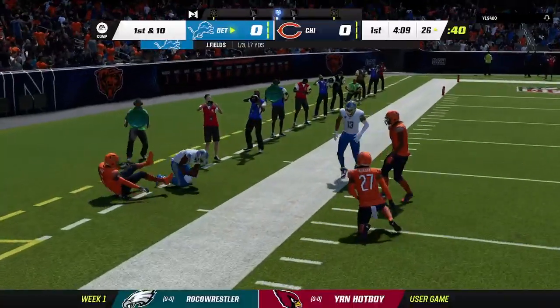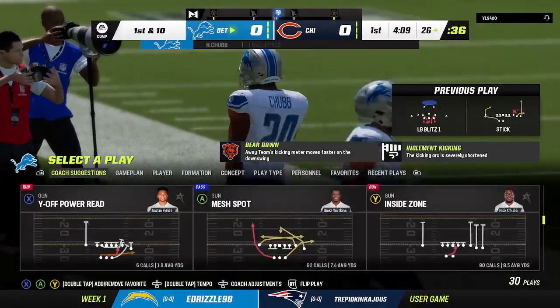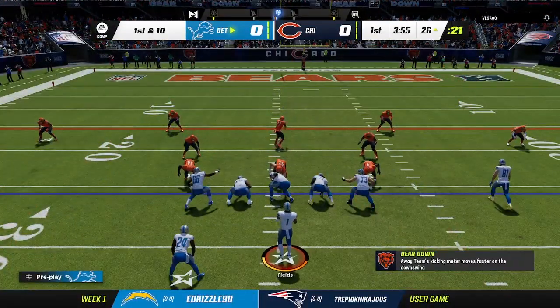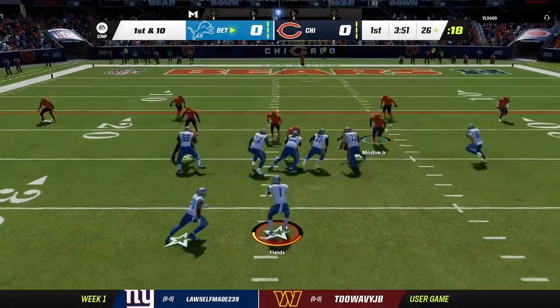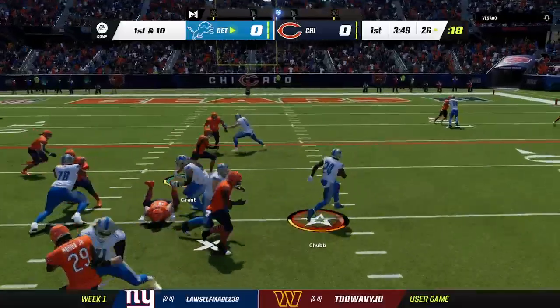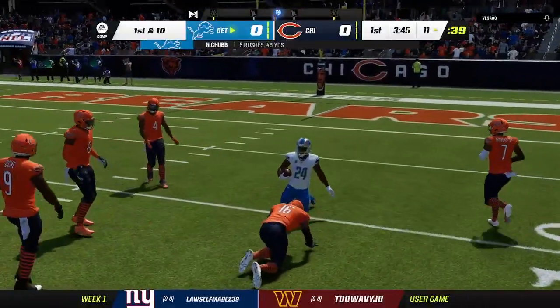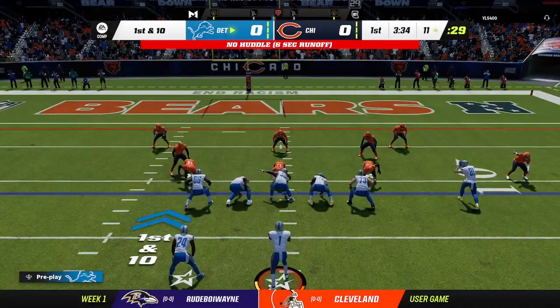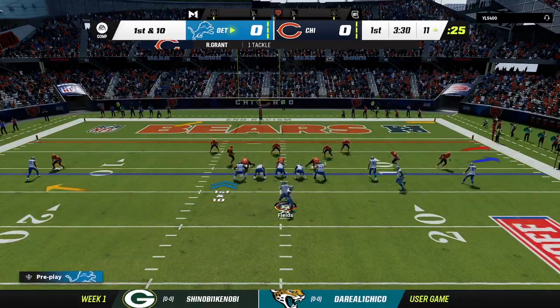And he is out of bounds, but not before he's inside the 30. He'll get 17 that time, and the Lions have a first down. They go up the middle with Chubb. Oh, fine work there as he gets this thing down to the 11-yard line. A first red zone opportunity of the new year, as they come up now 1st and 10.